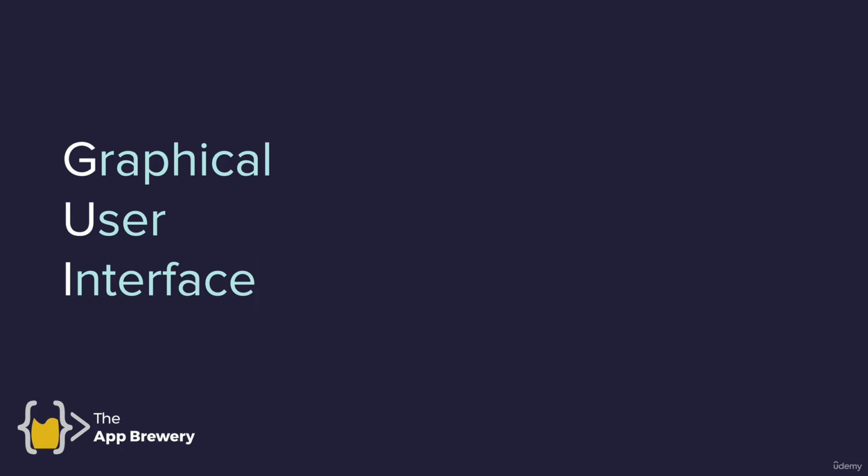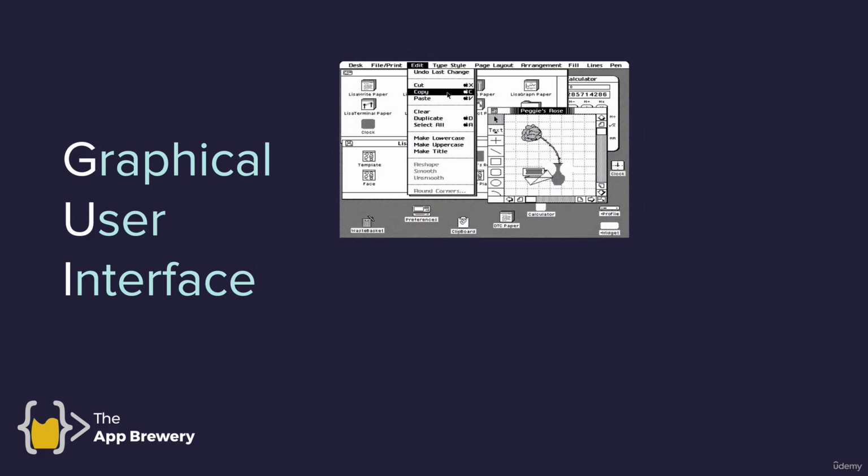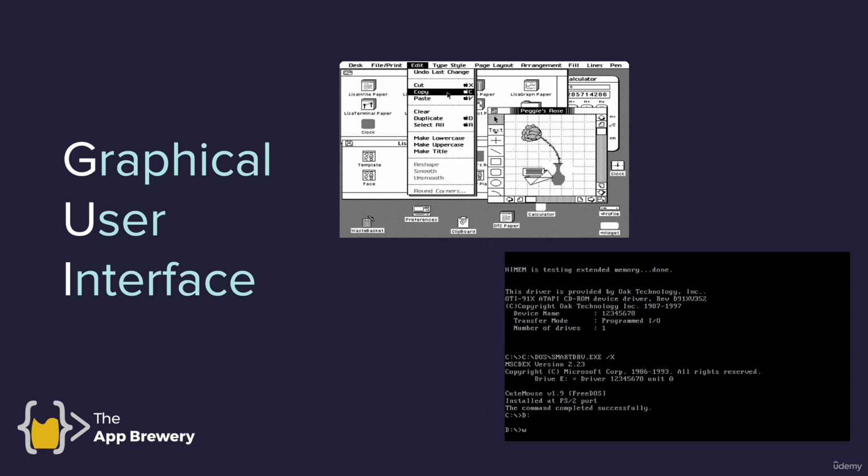If you think back to the beginning of computer history, if you think about the Apple Lisa 1, that was the first computer that had a graphical user interface where it had a mouse and you can point and click. And this was huge back in the day. But before then, we had text interfaces like MS-DOS or like our console when we're using Python. The text interfaces accept text commands, and the graphical user interfaces can show images and allows you to click and drag and do all of those things by looking instead of just typing commands.